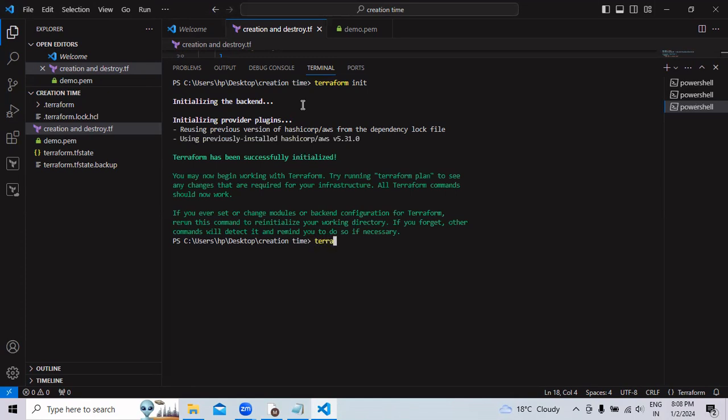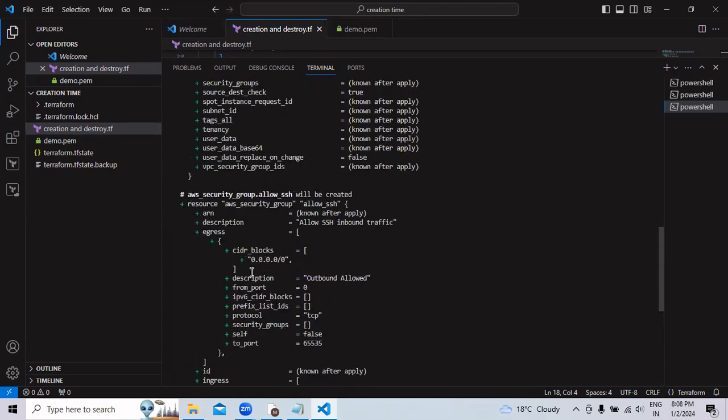Now we will apply terraform plan. So let's wait till the plan gets executed.